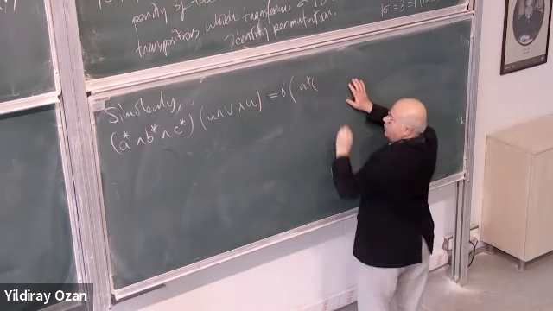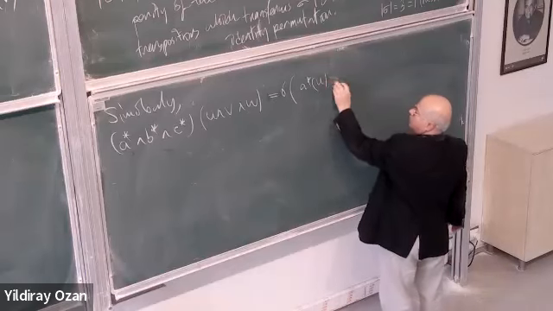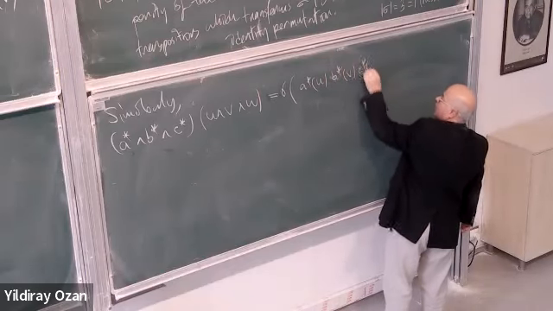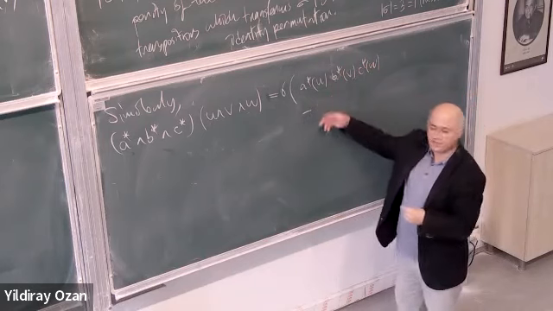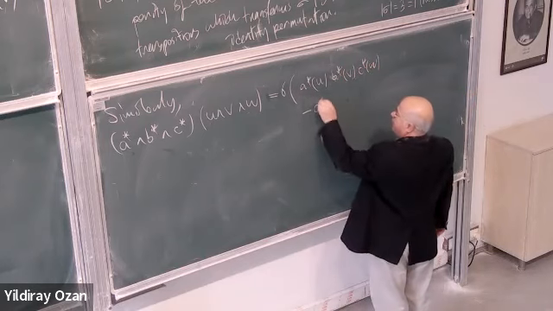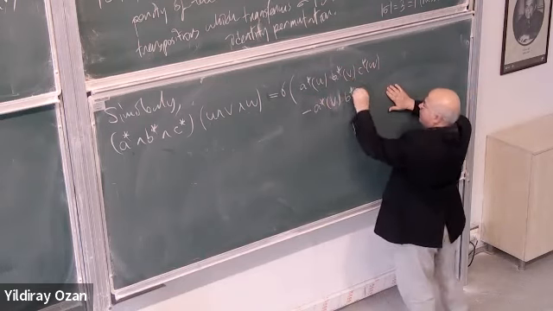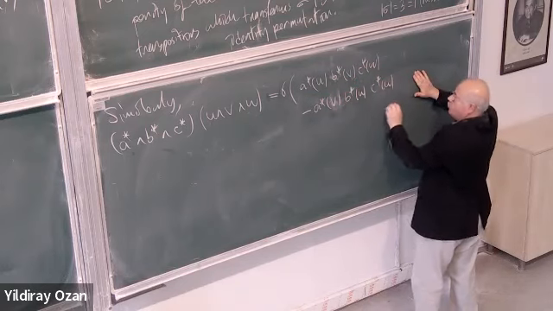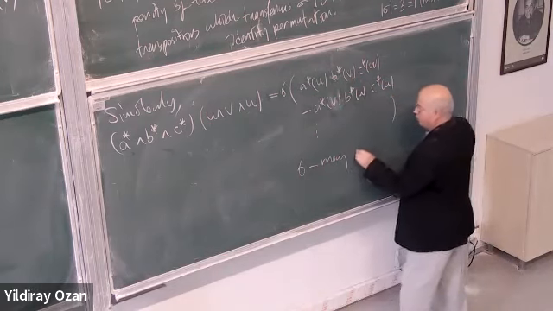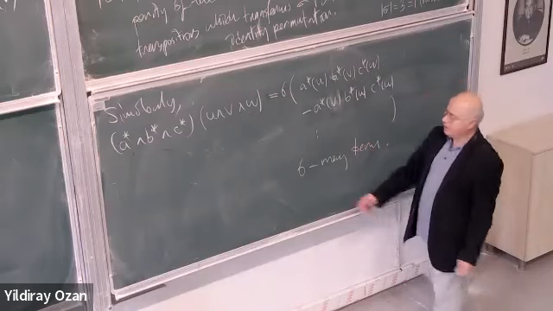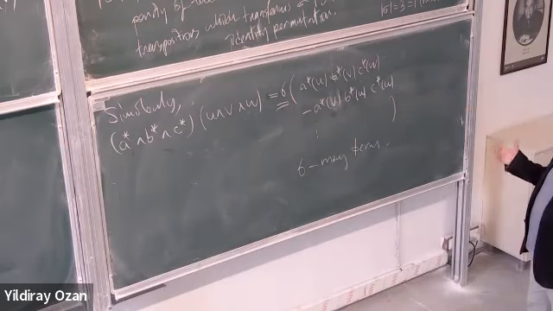So you will feed this guy into this one, W, and then the other 6 gadgets. So what is that? Instead of U, you will keep this one E, and then this guy U, this guy W, and so on. So we have 6 many terms. But again, you have here 6 factorial.